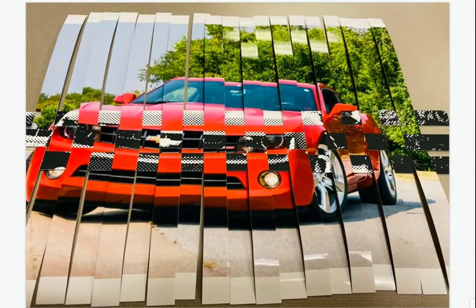As you can see, I had a few gaps in my weaving process, and so it was important that I took the time to really push those together and have a nice tight weave of the paper. So I just keep going one piece of paper at a time, over, under, opposite from each other, all the way till the edge of the image. I'm going to just click through here and let you see what it looks like. And the edge pieces kind of look like they're frayed. You can decide how to handle that when you get to the end, but you keep adding them over, under, kind of like a checkerboard.